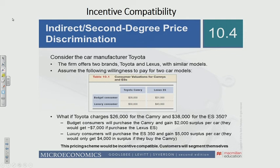So the budget consumer is willing to pay $28,000 for a Toyota Camry, and a luxury consumer is willing to pay $30,000 for a Toyota Camry. These are his quantity demanded. This is his price. For a luxury car, a budget consumer is willing to pay $31,000 and a luxury consumer is willing to pay $43,000. These are all consistent numbers, right?